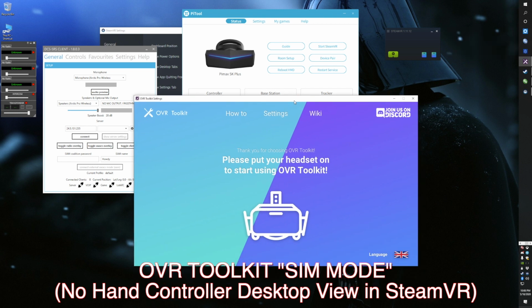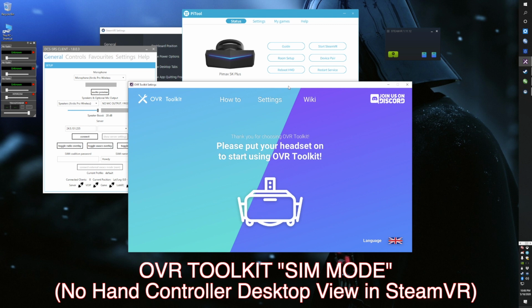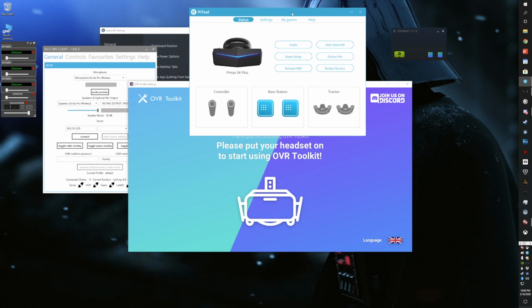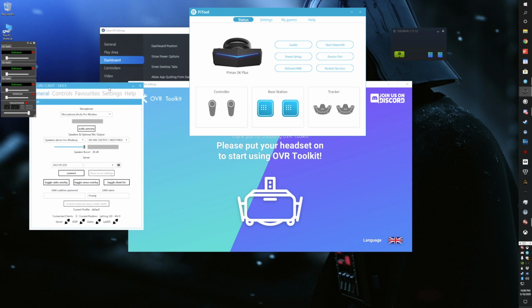I just want to pass along the software OVR Toolkit because it's pretty cool and I wasn't really aware of it. It solved a real problem for me doing flight simulators, mainly DCS, and having to get back to the desktop pretty quickly to go to SRS, Discord, VoiceAttack, all these different things that we need to get back to the desktop for.